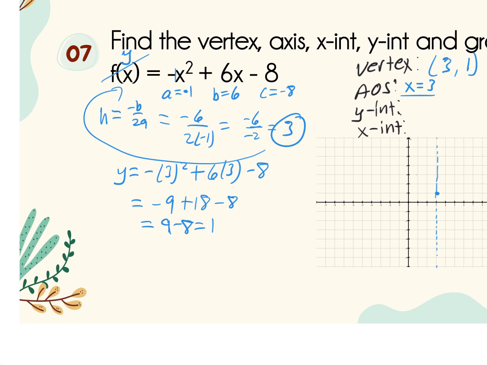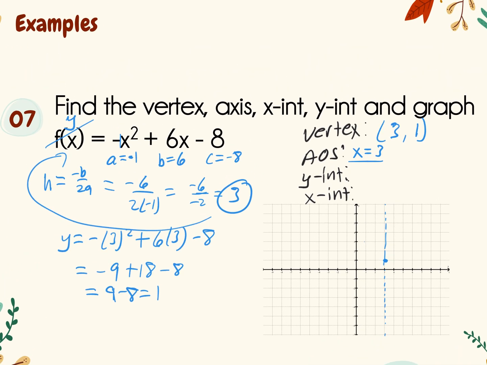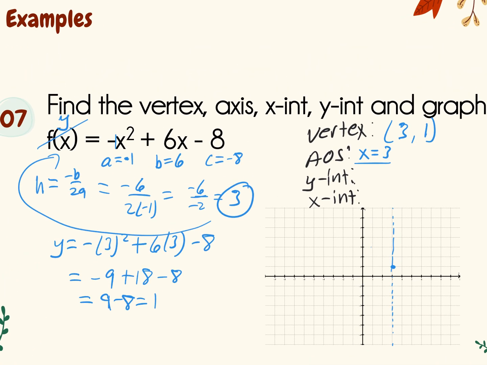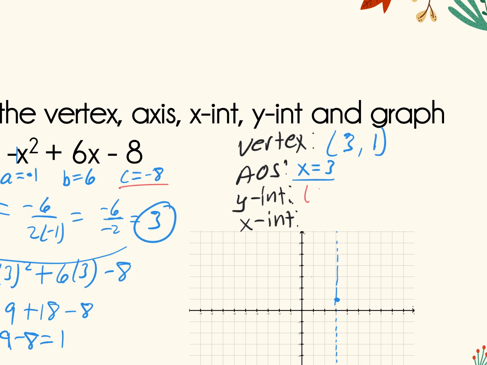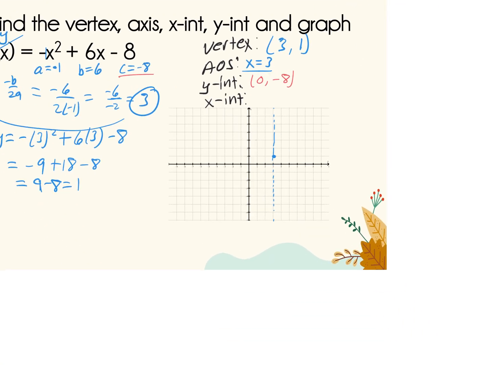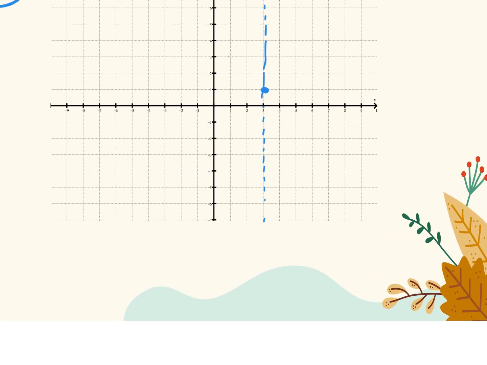All right, so we have that, and we can also find our intercepts. I'm sorry, not your y-intercepts first, because we said in the previous problem that we don't need to plug in 0 when they give it to you in quadratic form, in standard form. Your y-intercept is always going to be 0, comma, your c value. In this case, it's -8. So we have 0, comma, -8 as your y-intercept. That means it's going to cross at this point right here. So I'm going to extend this graph a little bit. It's going to be right there.